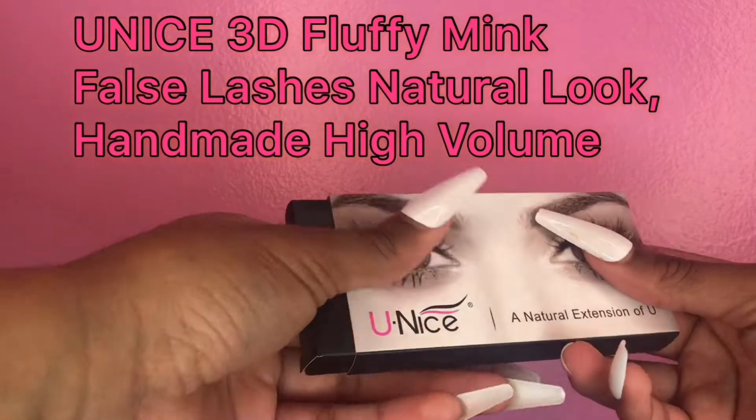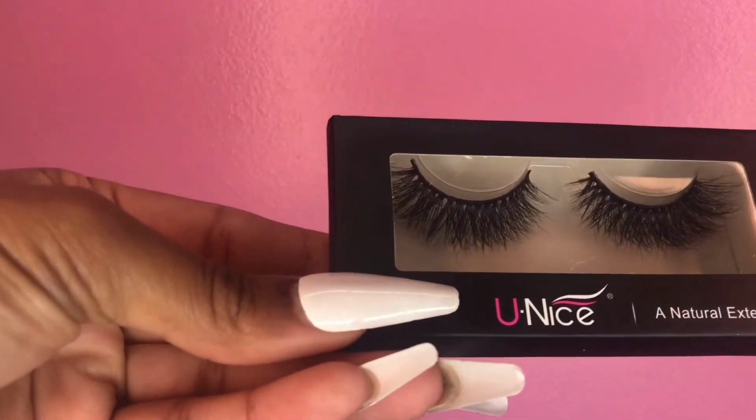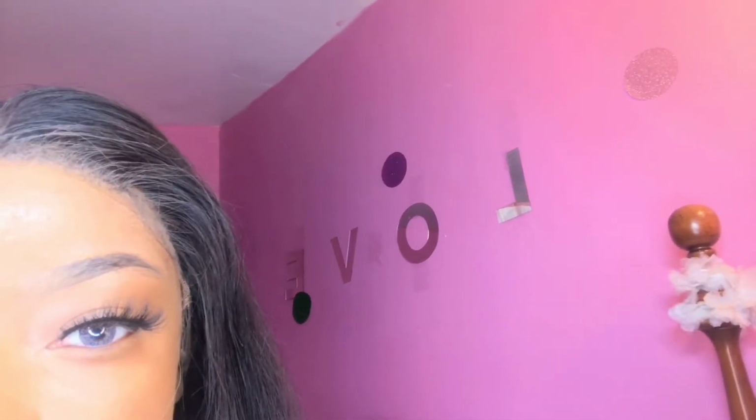Hold on, I have an announcement. Today I'm going to be wearing UNice eyelashes, and they look like the eyelashes that I usually wear, but they're just shorter. I love me some eyelashes. Now I put my eyelashes on like this. I put the glue on my eye first, and then I put my eyelashes on. So, this is how it looks. Ba-bam. Ba-boom. I need a little natural length, not too long.